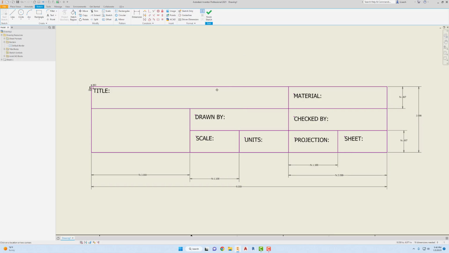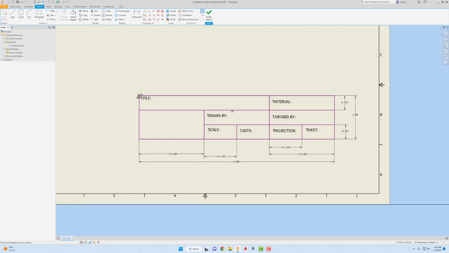All right, so then I'm going to dimension these to the corners like I did here. But to make it easier, what I can do is dimension this drawn by here to this line, 1/16. And then this one to this edge, 1/16. From here to this line, 1/16.